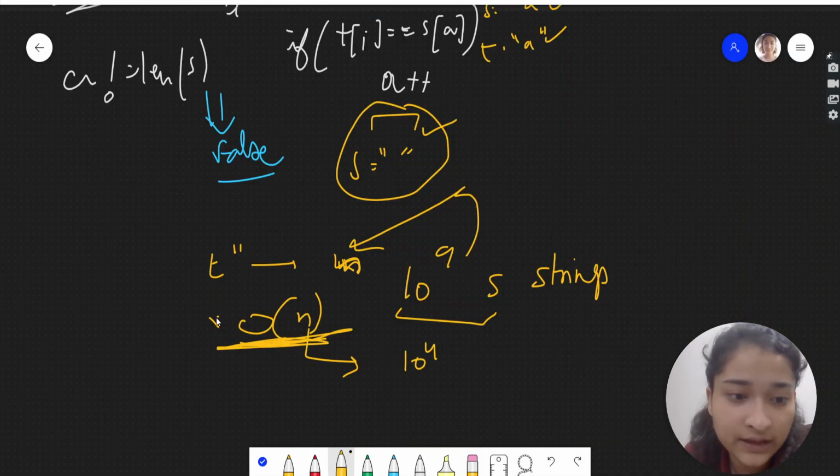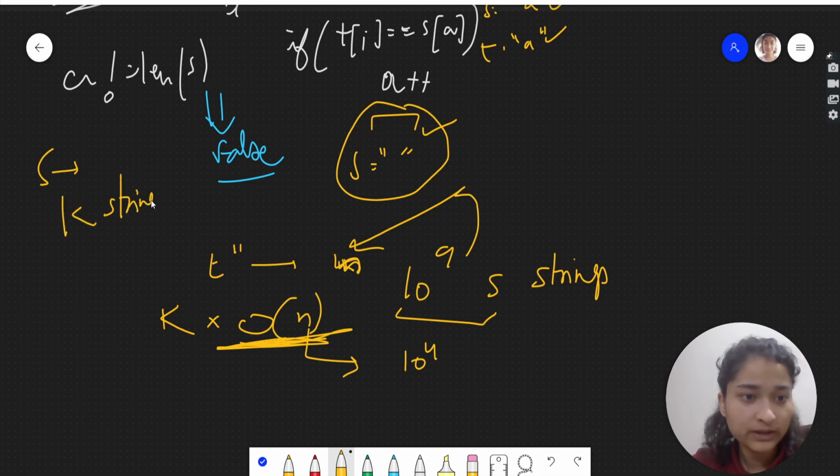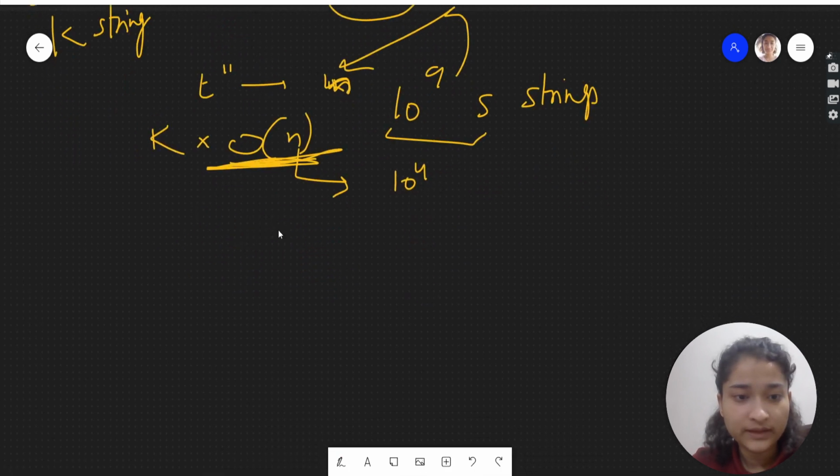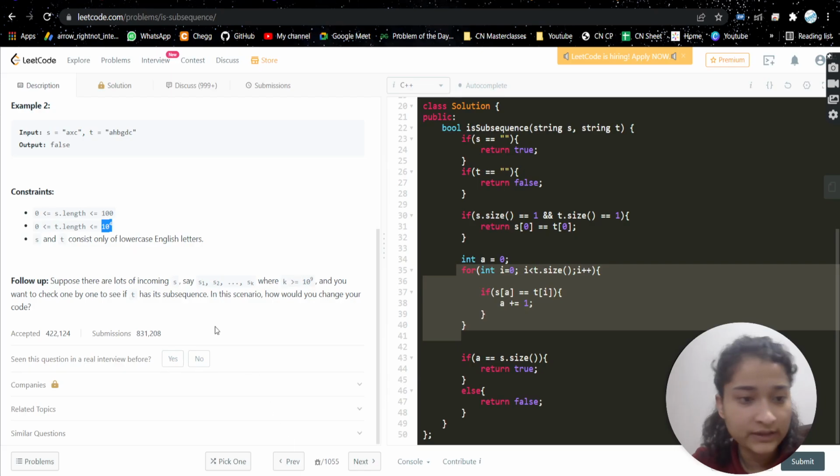Now let's say k strings are coming. For one s string the time complexity is O of n, so for k strings it will be O of k into n, where k is the number of strings we are getting.